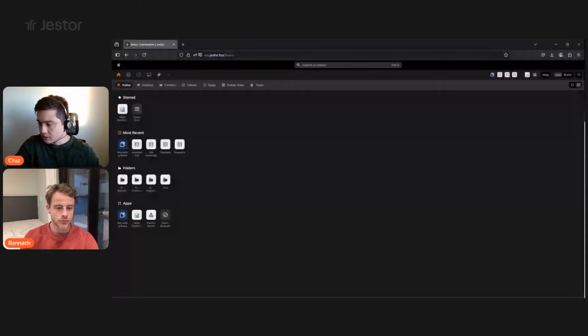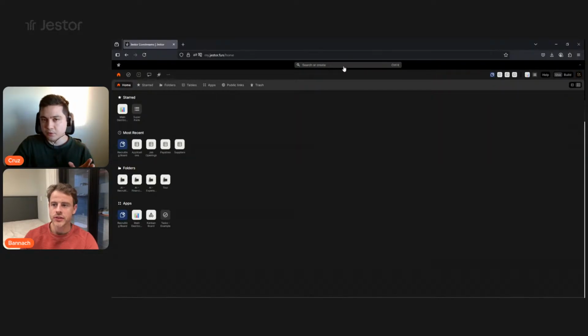Like Banat said, the idea here is we're going to start with a prompt. So the AI builder is going to give us a first version to work with, and then we can just start editing. So if you can share my screen, I think I can just click here. There you go. So the idea here is to start with the AI builder, and you can do that by clicking here on this button.